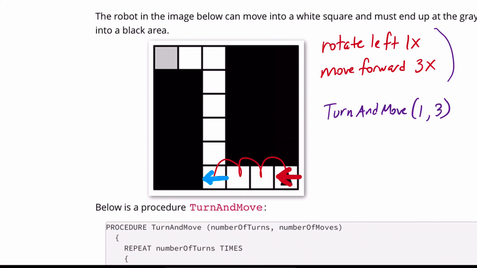Alright, next, the question becomes, how do we turn right if we can only rotate left? We have to rotate left three times, one, two, three. So that way the robot will face up.